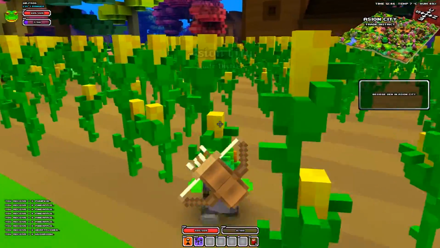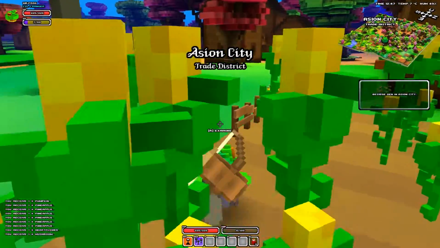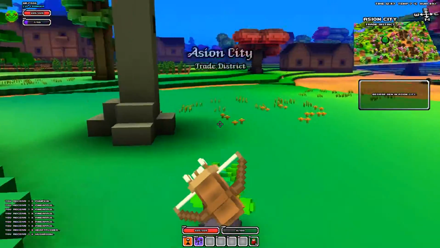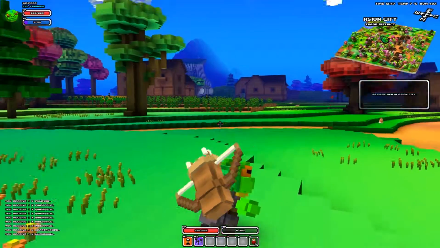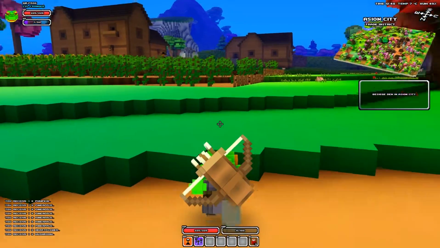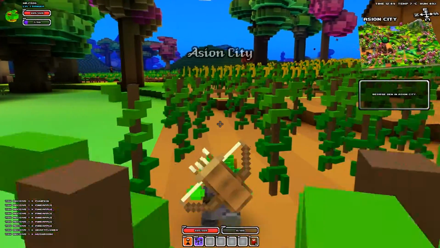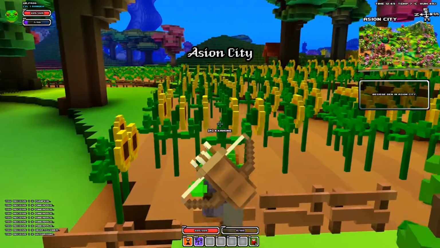Okay, so after about 25 minutes of running around the entire city, I have not found anything that looks like a den at all. So what I'm thinking is that this game's filled with liars.